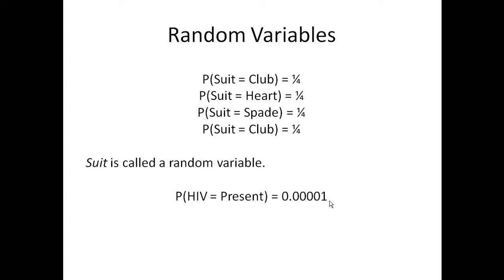And the probability HIV equals present in an individual in this state is 1 out of, what is this? 1/10, 100, 1,000, 10,000, 1 out of 100,000. All right? Probability HIV equals absent is 0.99999. So this means out of every 100,000 men in this state, 1 of them has HIV. All right, so let's see what this has to do with Bayes' theorem. I just wanted to note here what random variables are again.